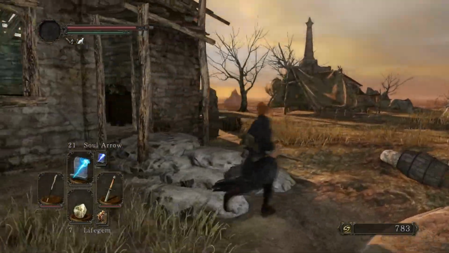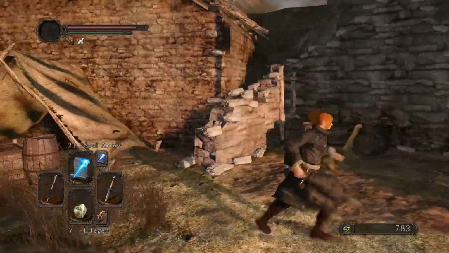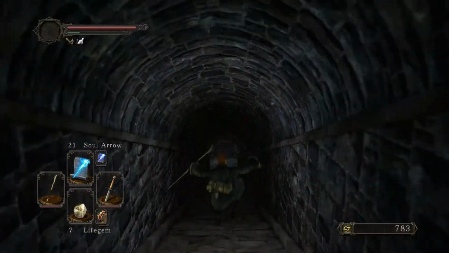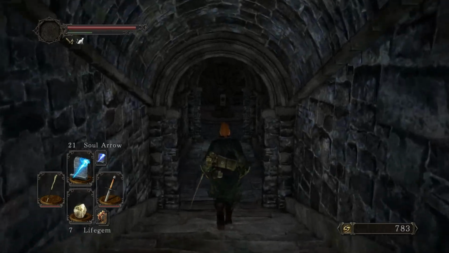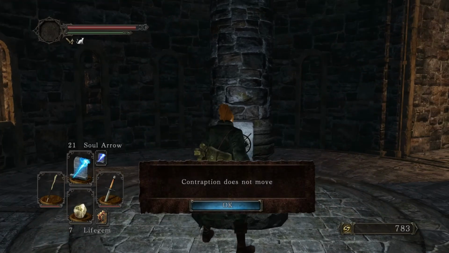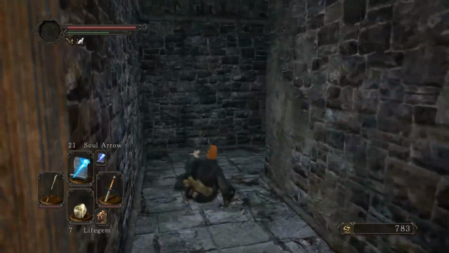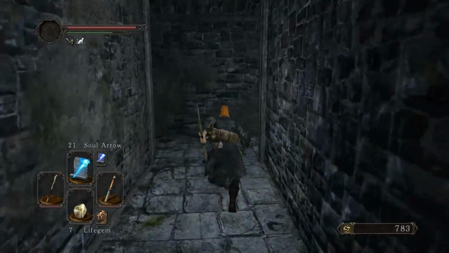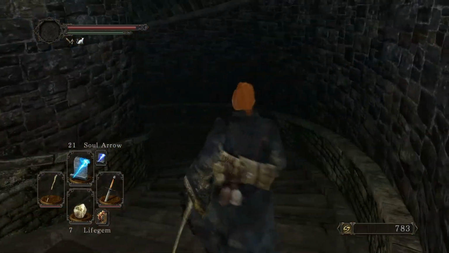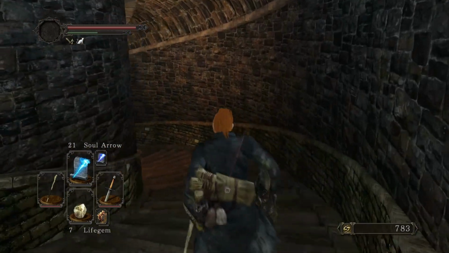Okay, so we've done that. I suppose now there's nothing to do other than head towards the Tower of Flame. Let's do it. Contraption doesn't move. Eventually we'll be able to send this another way, which we will do, but right now this is where we want to go. And I remember talking at the beginning of this playthrough about how we were going through a sewer. Turns out that wasn't for the fallen giants, that was this part here.